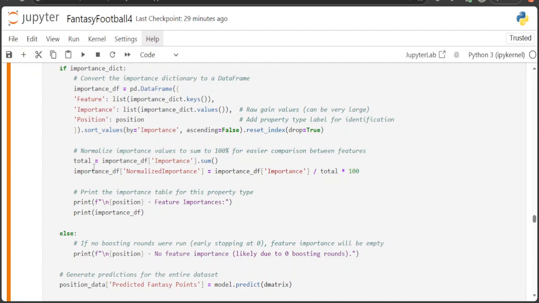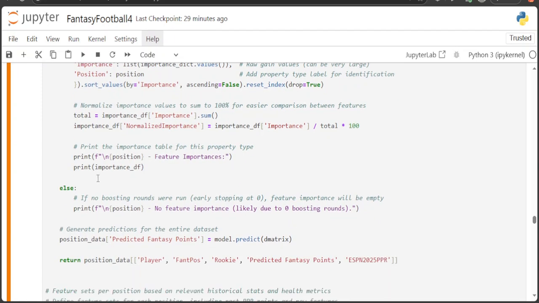So we're going to add a new column called normalized importance, which is the importance divided by the importance sum, and then times 100. And then we're going to print the results just like we've done in the previous videos.